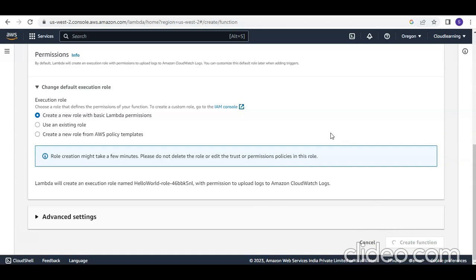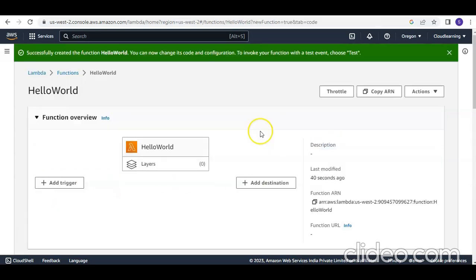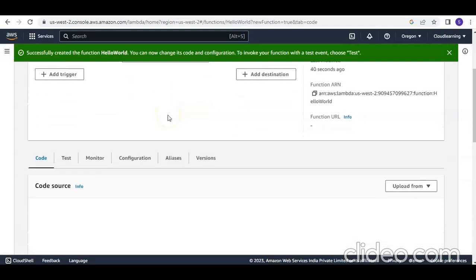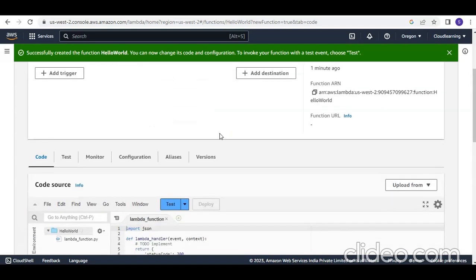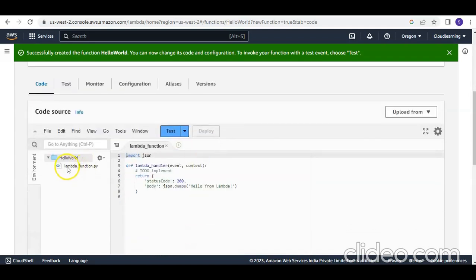You would find that a hello world function will be created with a sample Python code, with the Python file uploaded on this function. Let's wait for it. You can see the hello world function has been created. Now this function is a compute driven function. I'm not going to add an event that is going to trigger the function. It is just a compute driven function where you can see a file, lambda_function.py, has been created and a sample hello from lambda code is specified.